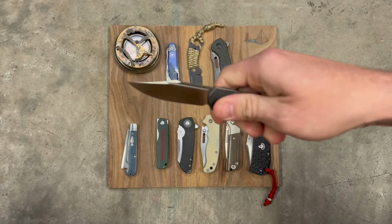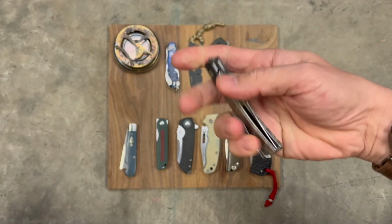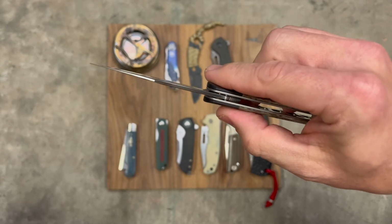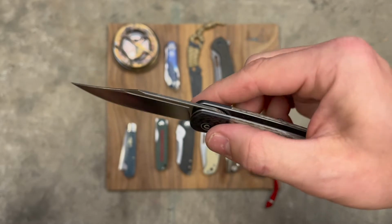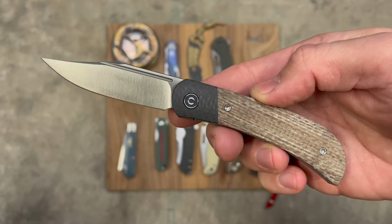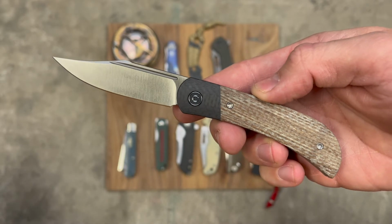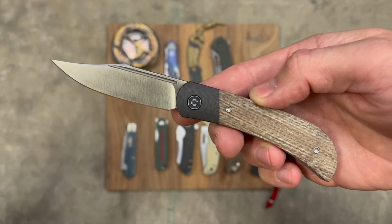It's smooth, and buttery smooth. I have trouble flipping it sideways like I am, but there's nothing not to love about it. It's very slicey. It's thin, but it's not as thin as some other knives out there. But man, it gets the job done. Yeah, that's a beautiful blade shape too. And again, guys, I bring everything back to the Lanny's Clip. But this knife has that Lanny look that I think is just such an attractive design, with the clip point here and the handle that swoops back.